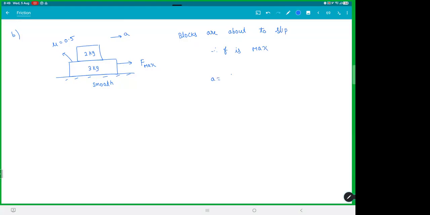So we have acceleration is F by 5. Take any one block. Now this friction must be F max, which is 10 newtons, and this is the acceleration. So 10 is equal to 2 into A. So A is equal to 5, which is F by 5, and then this F max is 25. And there. So if you apply 25 newtons, you're on the verge of slipping. Anything more than 25, they'll start skidding. Got this? So that's how you approach this thing.